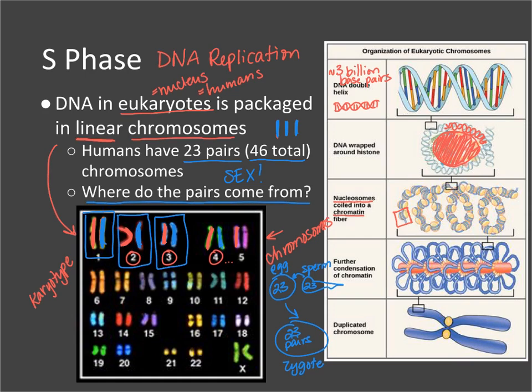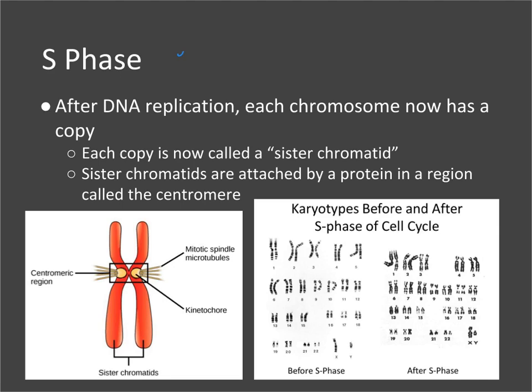Now it's important to note that these paired chromosomes are not identical to each other. They're similar in the type of information that they carry, but they are not identical. And we'll talk about that more when we get to mitosis and meiosis. So on the previous slide, I mentioned that in eukaryotes, the chromosomes are these bar-shaped chromosomes. And that is true, but sometimes the chromosomes actually take this kind of X shape down here. So what's the difference between the bar-shaped chromosome and the X-shaped chromosome? The key difference is what happens during the S phase of interphase of the cell cycle.